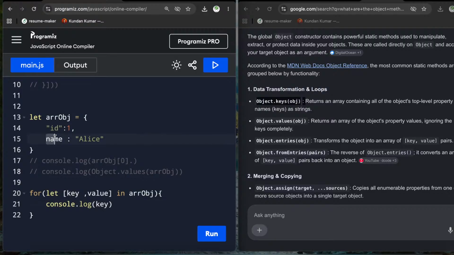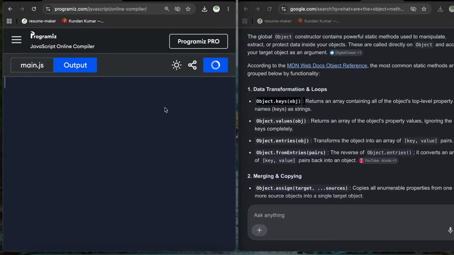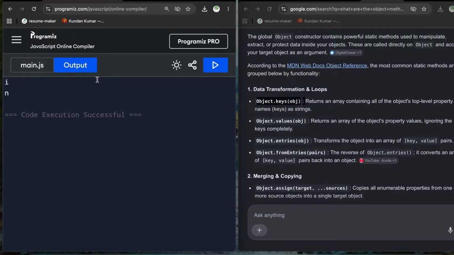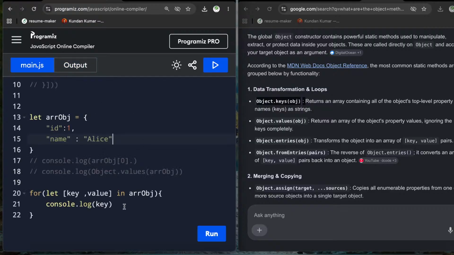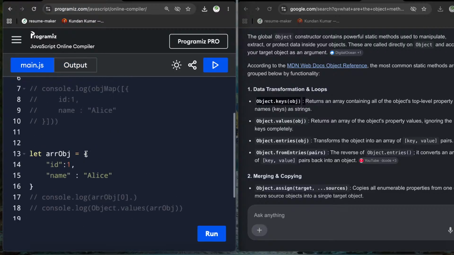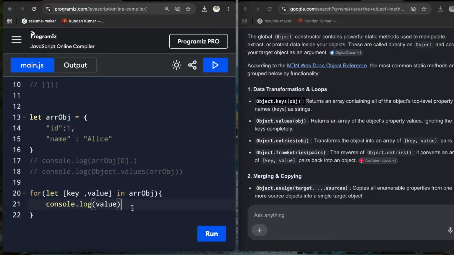Let's give them a proper string, because I don't know why it's happening like this. It's I and N, the starting letters, not the whole thing. Okay, so how is the value printing? D and A. What are D and A supposed to be? It's a little confusing. for let key, value in array of object.